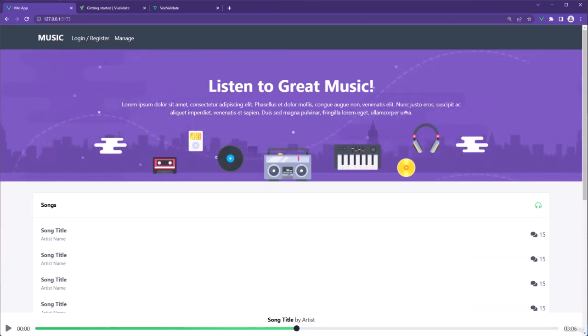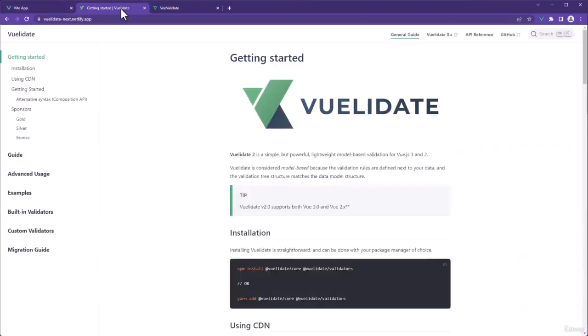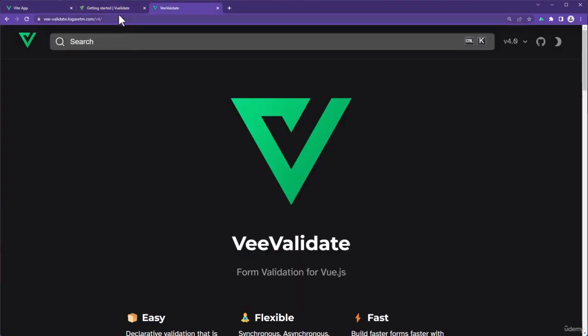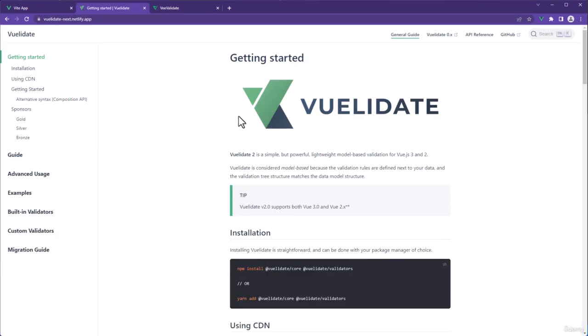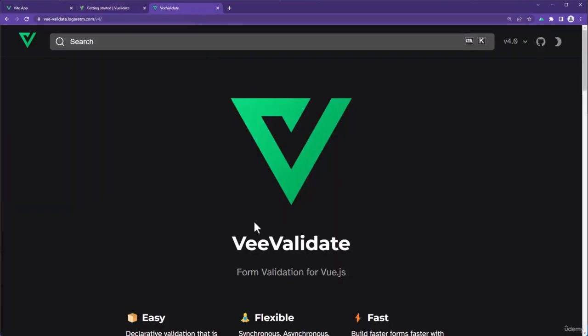Another benefit of using a third-party library is that they're usually tested to work on all browsers and are kept up to date. Vue doesn't provide any official libraries for form validation. Instead, it recommends two options, which are vuelidate and Vee Validate. In the resource section of this lecture, I provide a link to both libraries. Both are excellent libraries. Choosing one boils down to preference. For this course, we'll be using Vee Validate. It's more frequently updated and is very flexible.